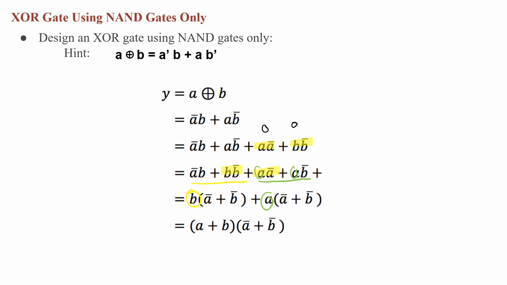So what we did from here to here is factoring out not A or not B. This results in A or B ANDed with not A or not B. So all of this work is to verify that this is actually A XORed B. We can express it as this. Starting from this last line, we're going to continue with proving how we can implement the XOR gate using NAND gates only.